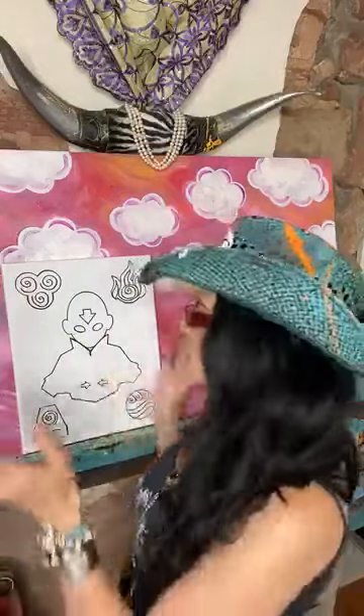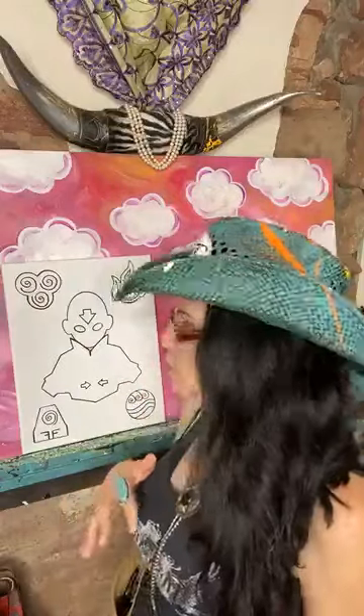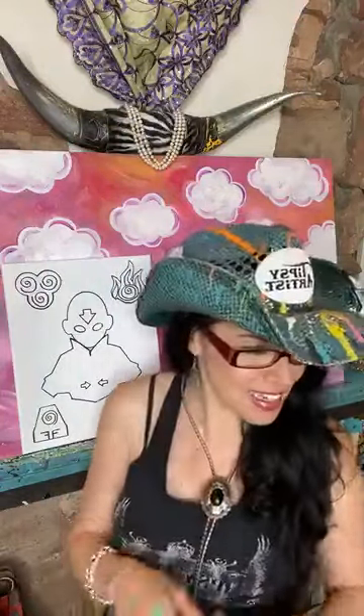If you do all the trace in the beginning and it's not Sharpied, you're going to cover it all with paint — but don't worry. That was a good trial run, that was your practice run. Because if you don't have a Sharpie and you lose it all, that's okay. You can just let all your paint set up and dry and then go back in and reline it all. So those are your fun options!